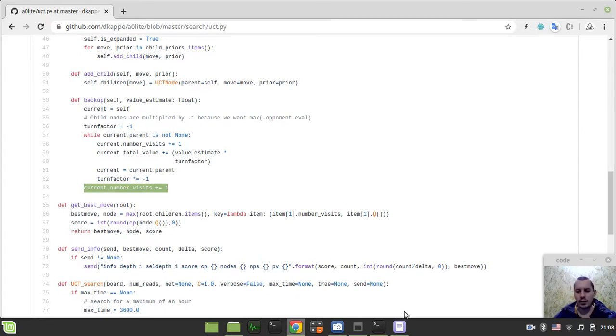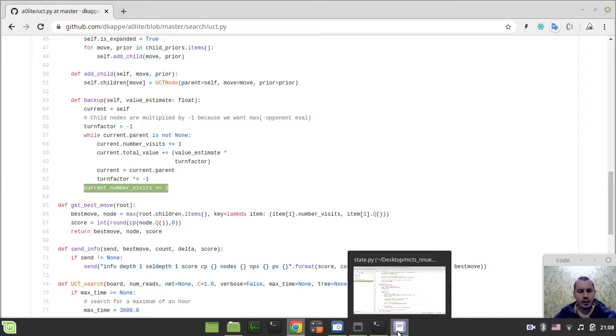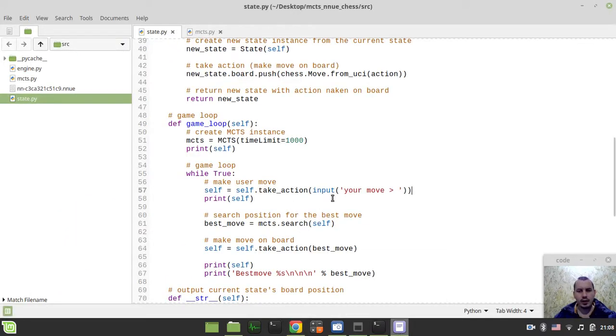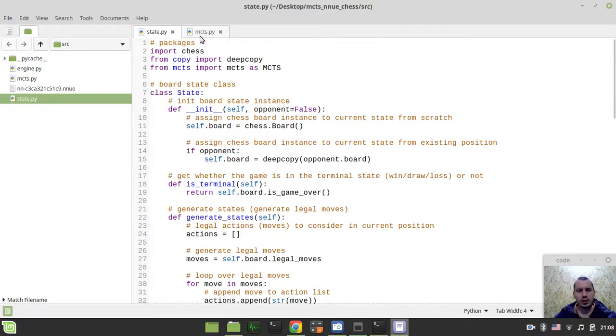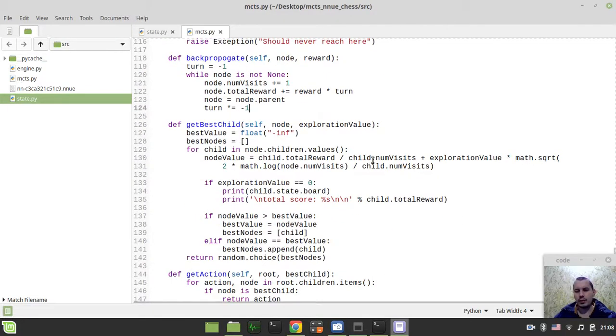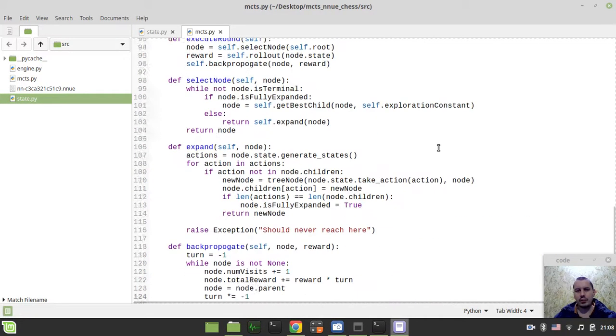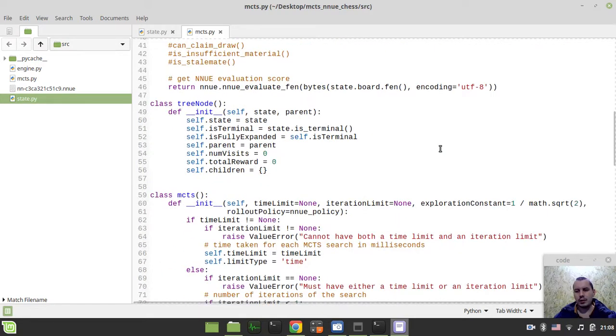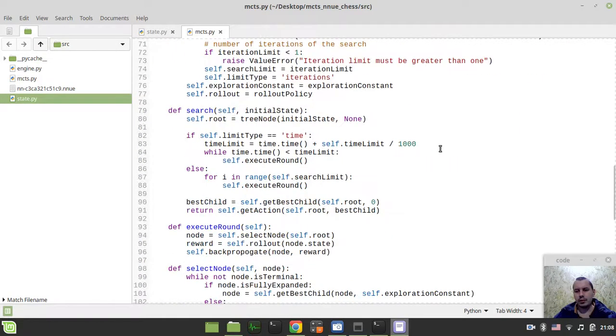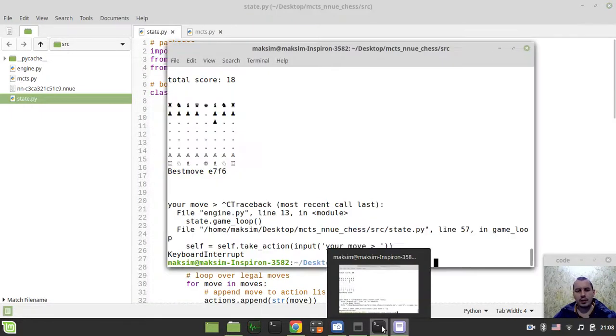Doesn't matter. It works without that, so we don't really need to care. And by the way, I don't even need to change anything here regarding this exploration value, which I did in my previous tries. So probably we can just leave this.